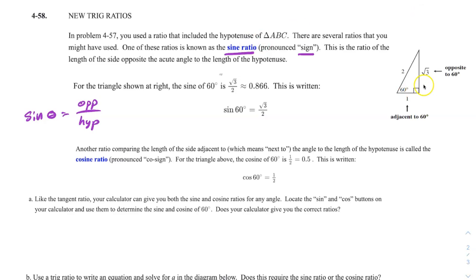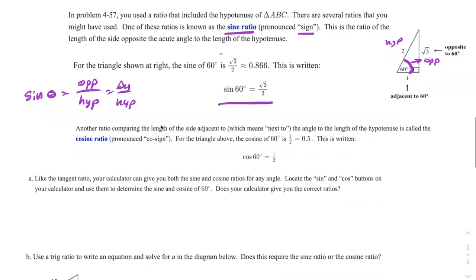Sine of an angle is always going to be opposite over hypotenuse. So if you look at this triangle right here, there's my angle. Remember, opposite always wants to cross over the hypotenuse. So I guess you could say delta y over hypotenuse. So in this case, sine of 60 would be the opposite, which is rad 3, over hypotenuse 2. So that's sine. Sine is opposite over hypotenuse.